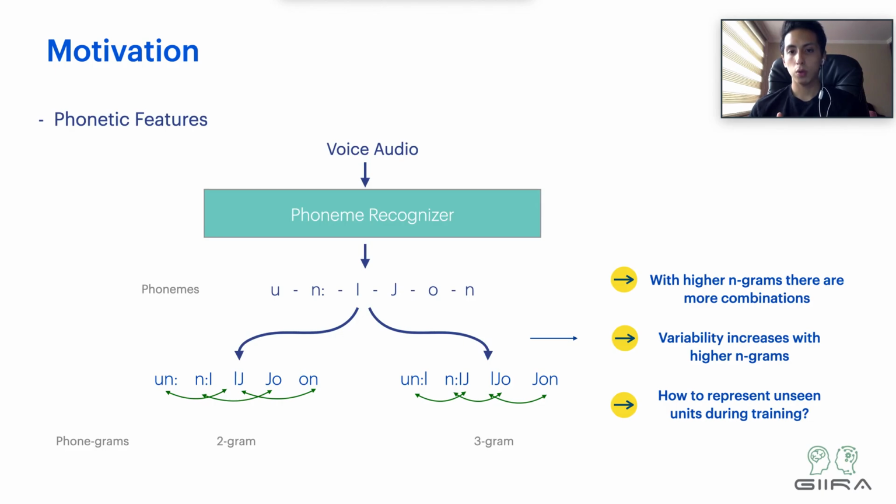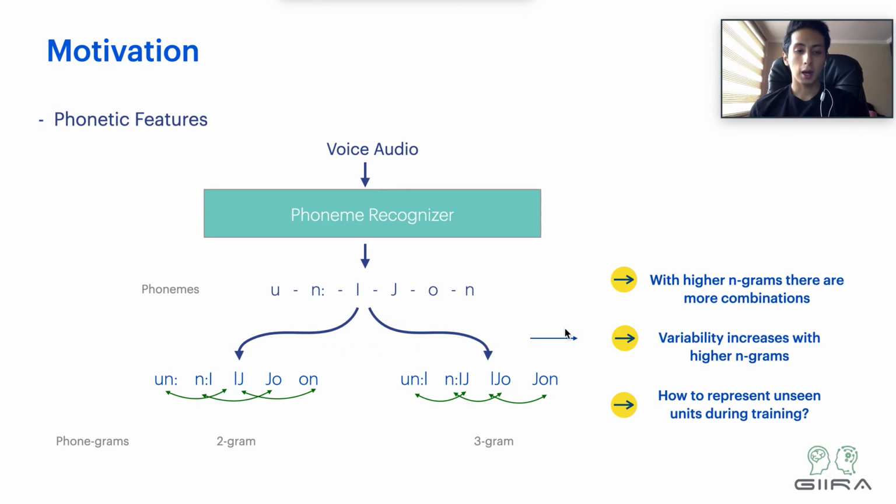So when we use a system to identify a language in a speech sample that uses phonemes as features, we face a lot of challenges. One of those challenges is that phonemes don't have the type of relationships that we have, for example, at the word level. Being those type of relationships so useful to solve this kind of problem. So to face this, we have created new units that are called phonograms, that are new units that concatenate two or more phonemes in just one unit. And in this way, we are introducing those relationships in these units.